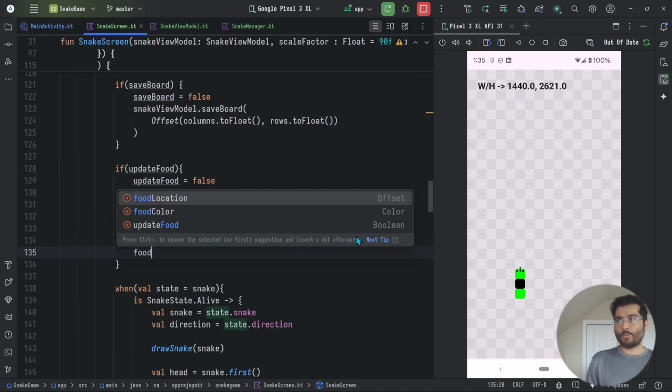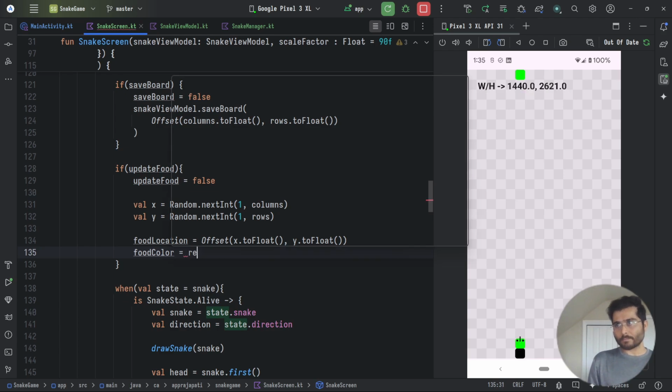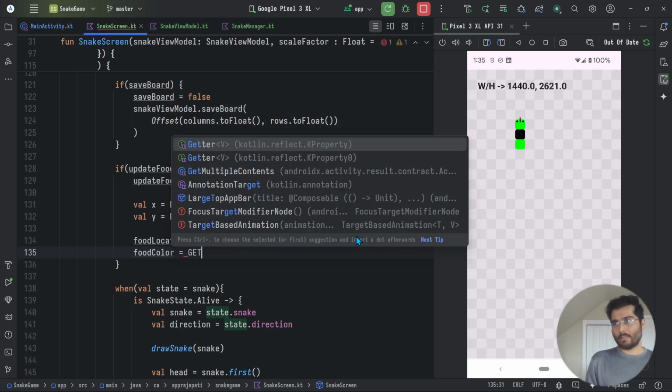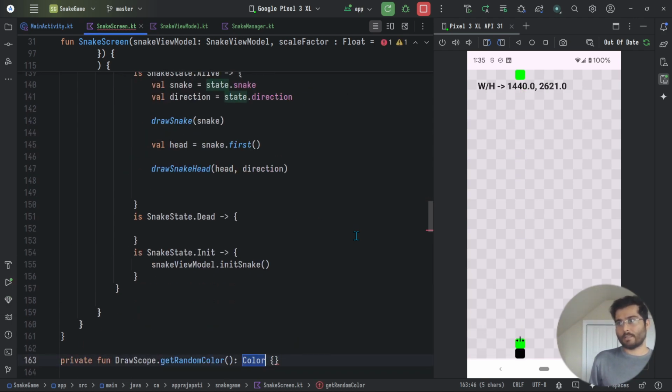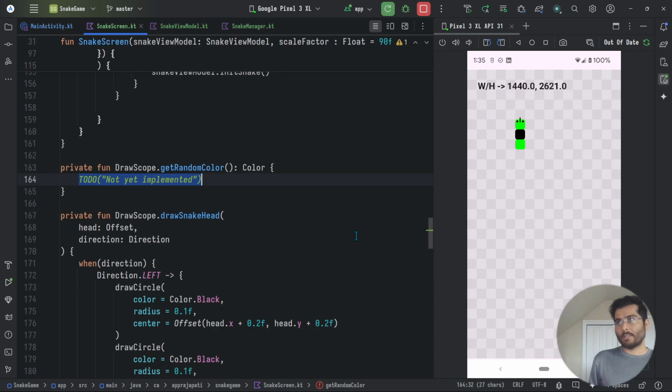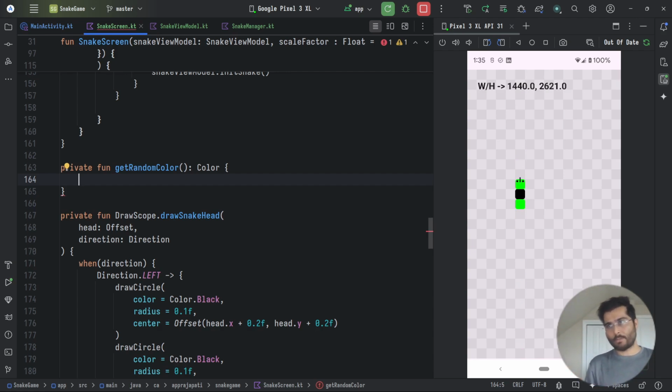And foodColor, I want to just say getRandomColor, and I would just return that. In this case I don't want an extension function, sorry, because I don't need the reference of the canvas. To generate that, all the colors are generated using three values, RGB, right?